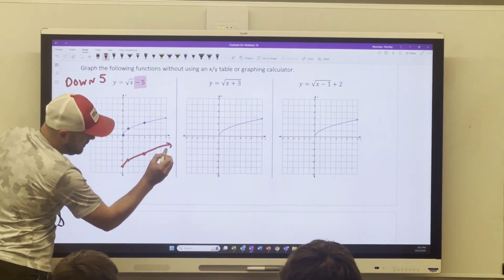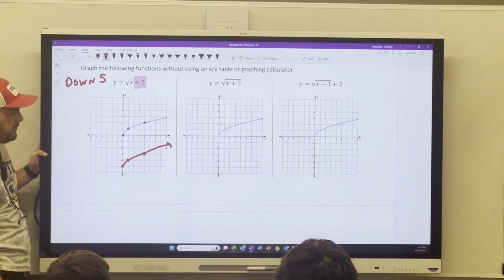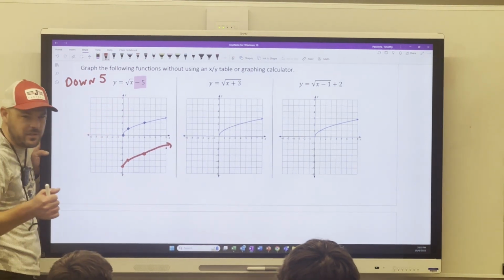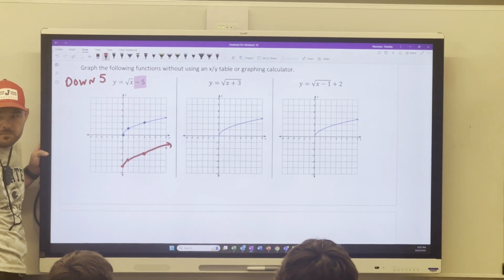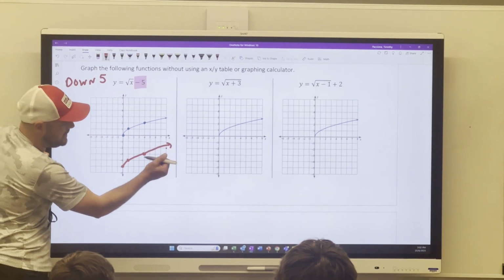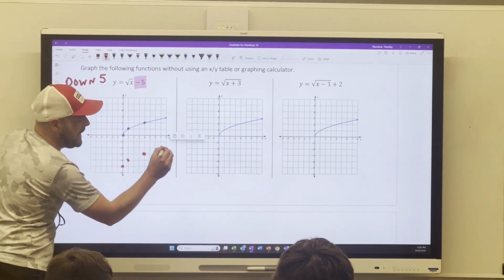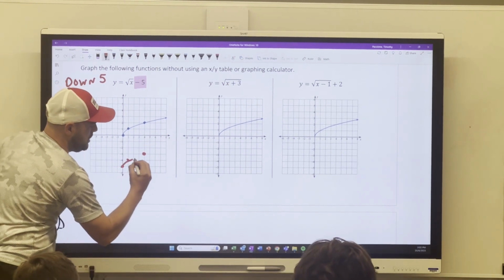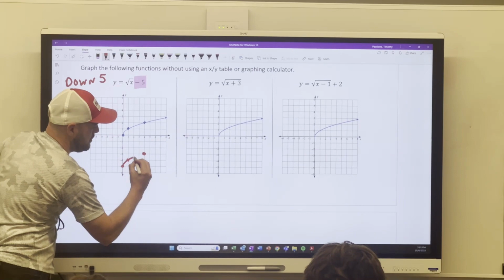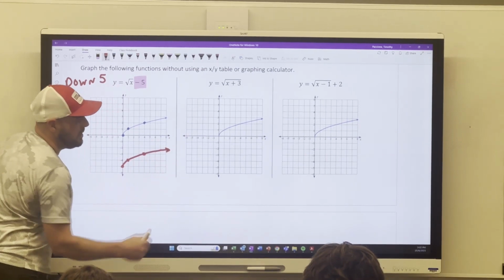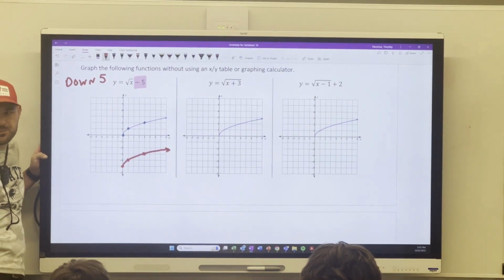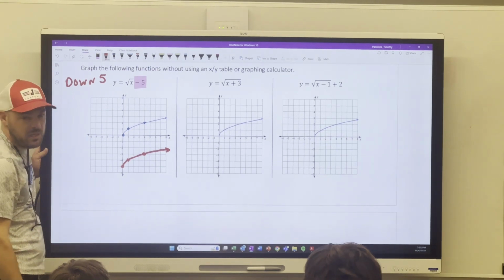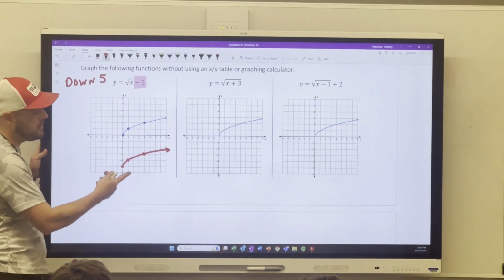How far did I go up right there? Above 3. And we don't get to 3 until we move over how many spots? 9. And that's not 9 spots, right? So if you don't get to 9, stay under that 3 line. Does that make sense? So this should not end up above that line. Does that make sense? That's a little nitpicky, but we want to be accurate, right? And that wouldn't be accurate.